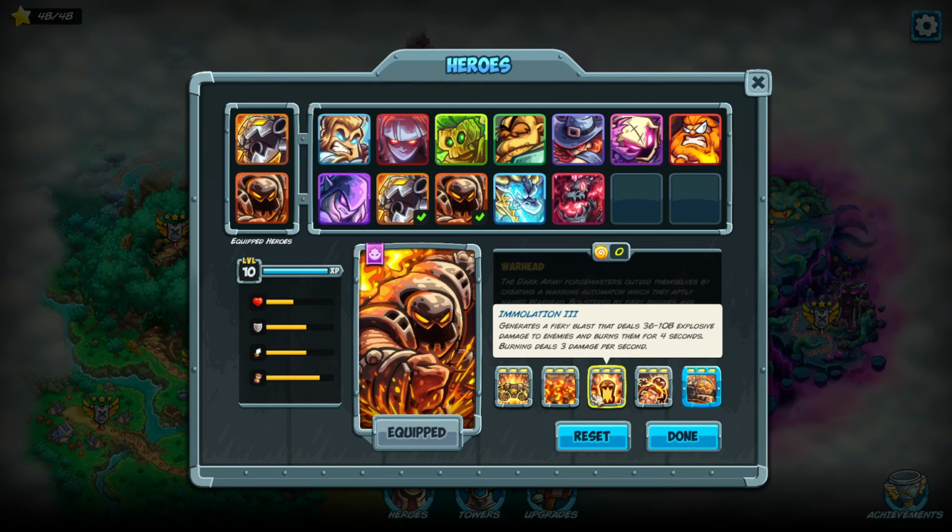Moving on to his next ability, Immolation. Generates a fiery blast that deals 36 to 108 explosive damage to enemies and burns them for 4 seconds, burning deals 3 damage per second. Yeah. This ability is iffy, to say the least. It does happen pretty often for some reason though. It has a whopping 20 seconds cooldown.